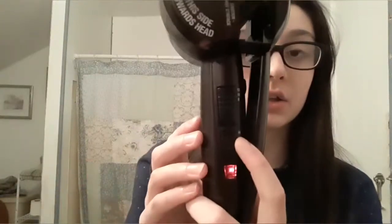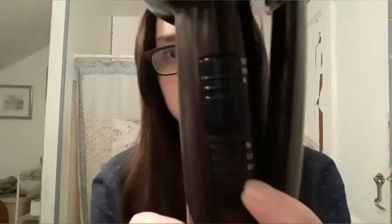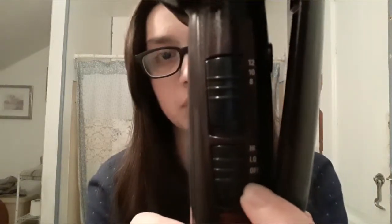But the settings are high, low, and off. There you go. I don't know if you guys can see that. High is 400 degrees Fahrenheit. Low, I don't know exactly what it was. I don't still have the box and all that from when I first got it 3 years ago, so I'm sorry about that. I looked online and couldn't really find anything for sure, but high is 400 degrees.